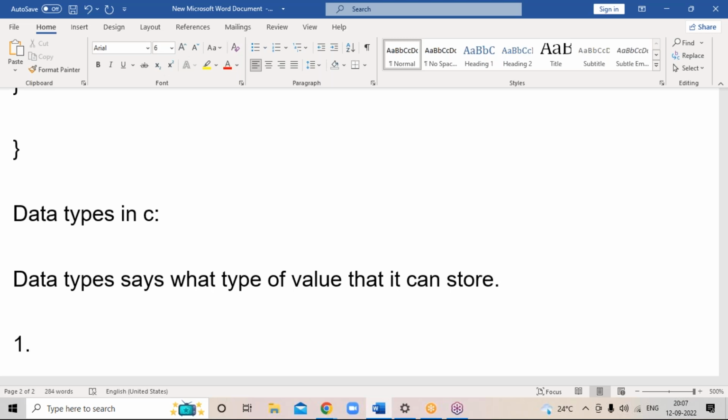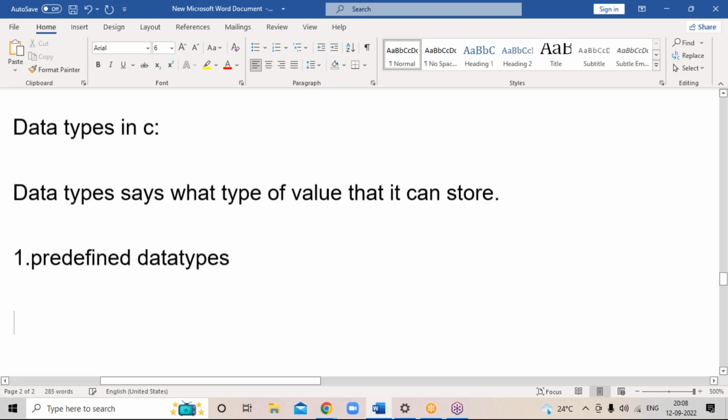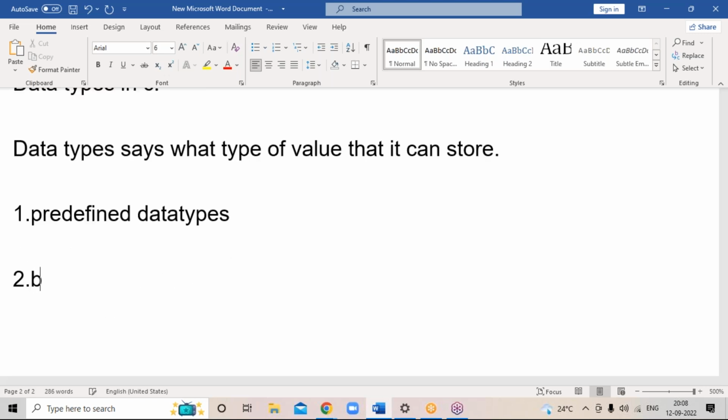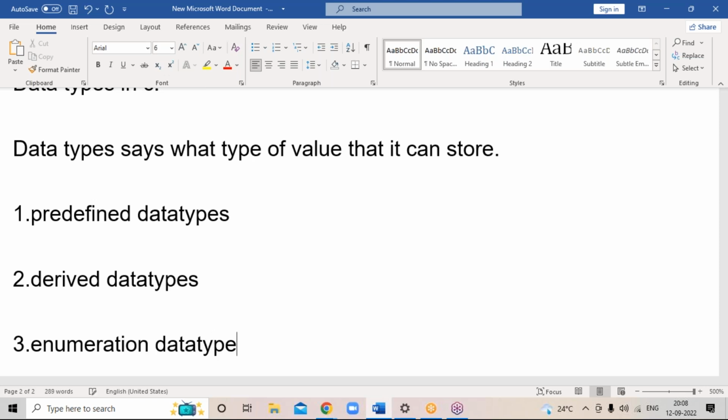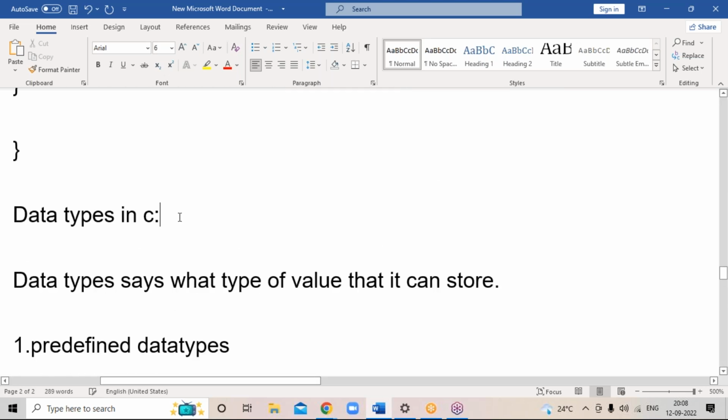We have different types of data types. In the C language, data types are classified into three types.